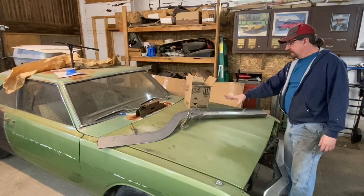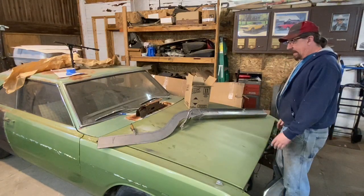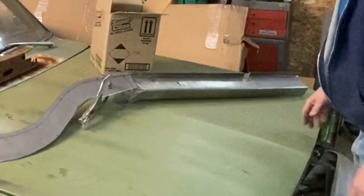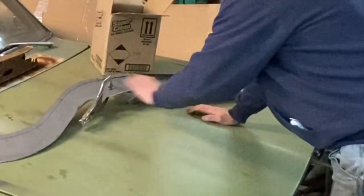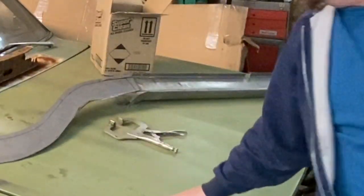So I've got the two pieces cut out. They're still clamped together, but they match each other really well. There's a lot to do there, obviously, yet, but let's get this laid out. This is a little long right now, so I'm going to take these two pieces apart.